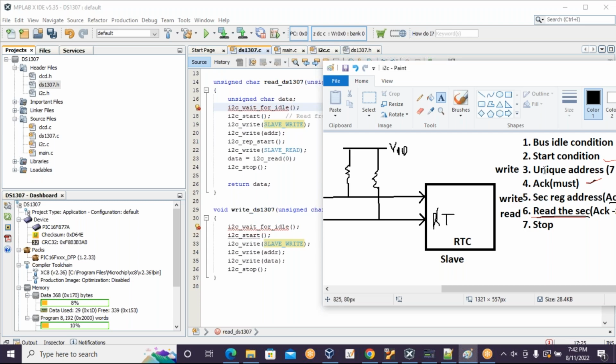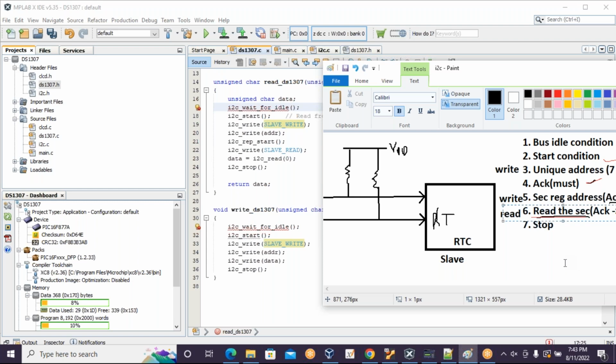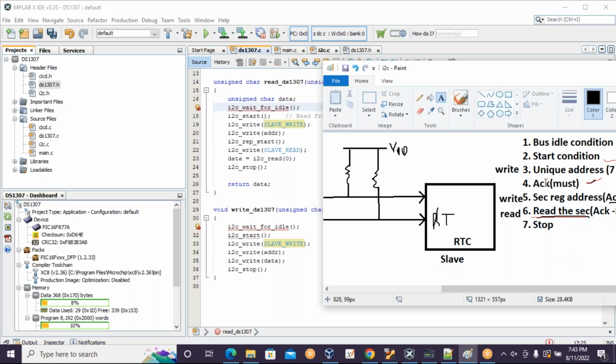First, I will say my intention is write and I will write the address, the second register's address. Then I will change my intention to read and then read from the register. So remember what I have to do. First, I have to check the bus idle condition, start. Then I have to write the unique address along with the intention. See, suddenly I cannot start reading.